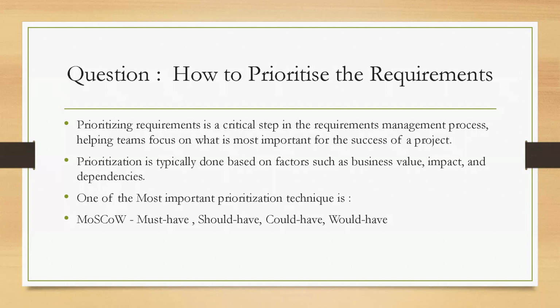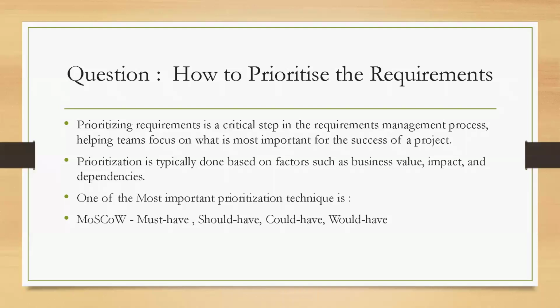Okay, those requirements we can add in this section. And the next technique we call MVP, minimum viable product. It is a traditional prioritization technique. So MVP, minimum viable product: whatever the essential features, the essential requirements that need to be implemented first, only those requirements will be added and implemented in the project. And later on, the remaining requirements will be added to the product. Okay, so that's how prioritization techniques work.